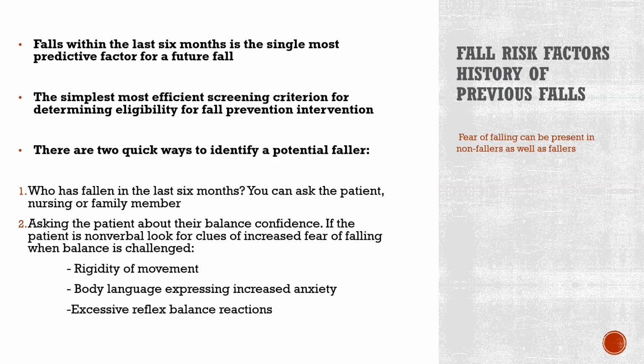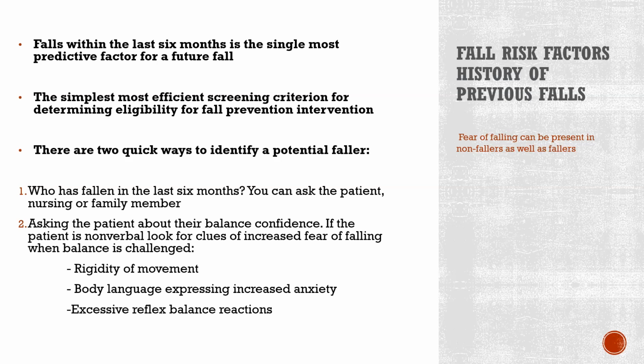Some things we can look for as care providers, as individuals working with these tenants, whether it's the nursing staff, the resident aides, culinary, or our wellness team members, are rigidity of movement and any body language that expresses a change in anxiety or an increase in anxiety. One example, especially in the dining area, is the resident who does the furniture walk from their front four-wheel walker to their dining room chair, using their hands on the table, very purposeful movement to maintain that balance.